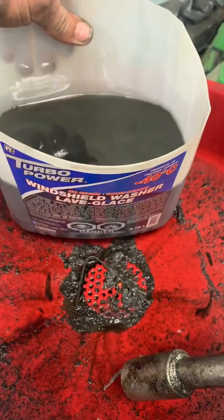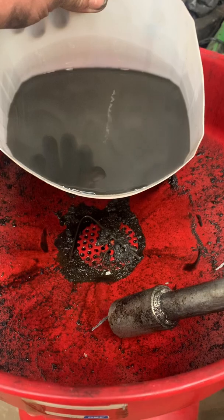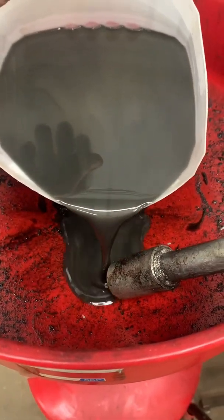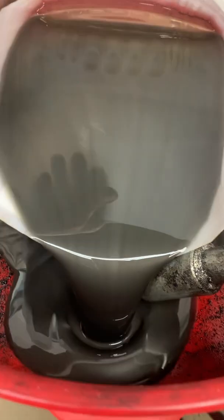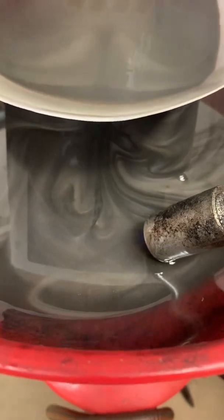I'll show you the gear oil here too. This is the gear oil after about a month and a half, maybe two months, and honestly I'm not driving it every day - only like once or twice a week because I can't stand the noise. That is as silver as the stuff I pulled out before - so silver you can actually see my hand in it. Look at how much metal has gone through. And the bearings all look good - that's the best part. I feel like aside from the amount of metal that's gone through them, and a little bit of impregnated metal on the cups, I'd run them. The pinion feels smooth as silk - there's no play in it.